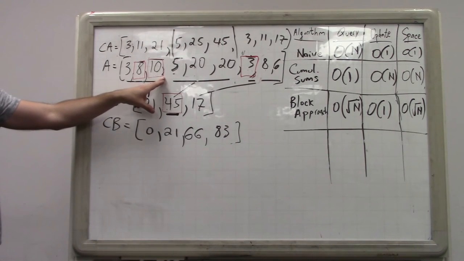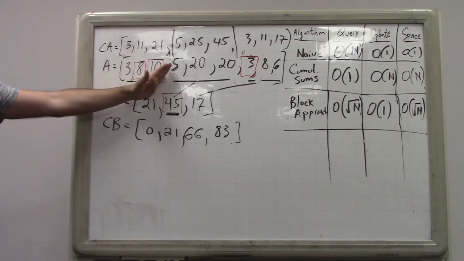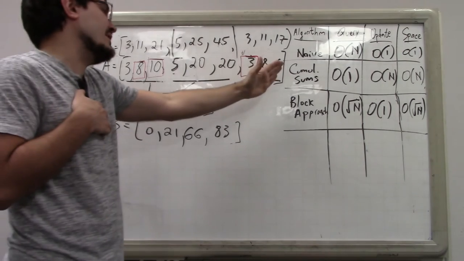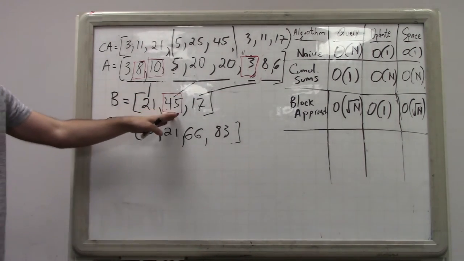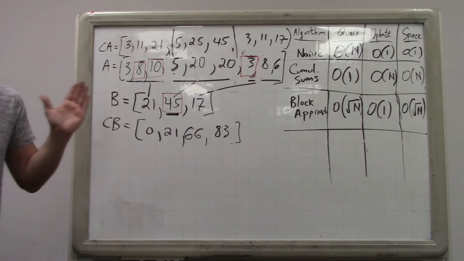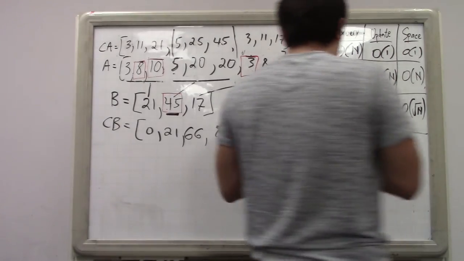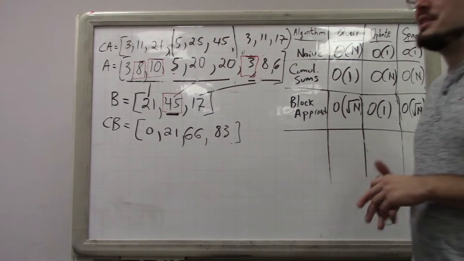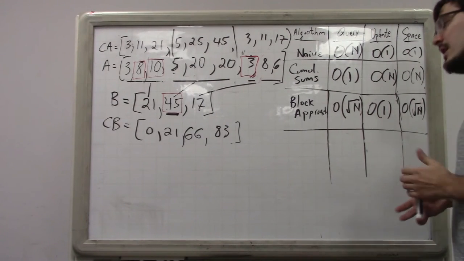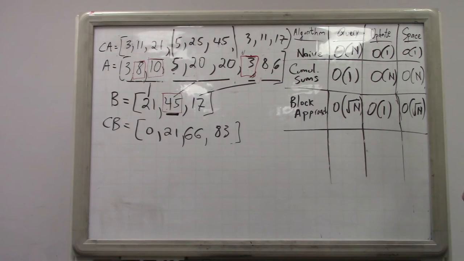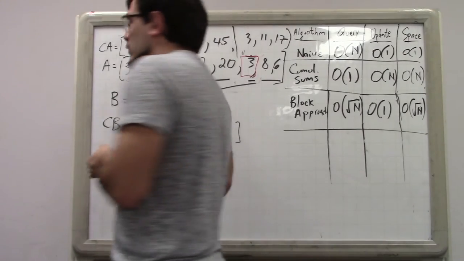I think I see what you're saying. For max, you could compute a pre-stored array in this direction and a pre-stored array in this direction. You still have to figure out how you're going to do it for the blocks, though, because the blocks could be some range that's in the middle and it's not at the end. And there's actually no good way to do that except by continuing with a segment tree like approach, or there are different ways to get the maximum of a range in an array, but they're all basically more complicated than what you're proposing.